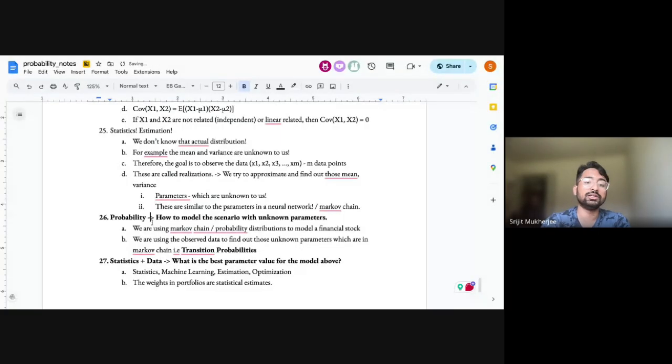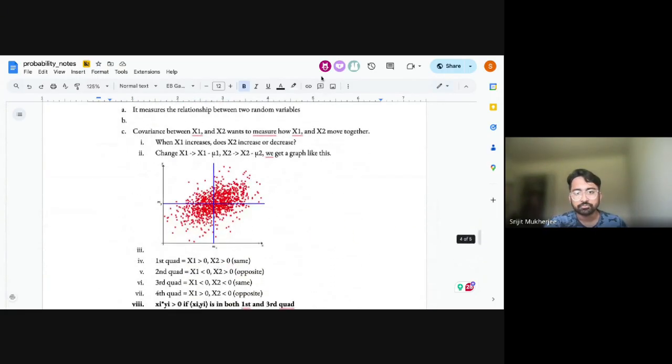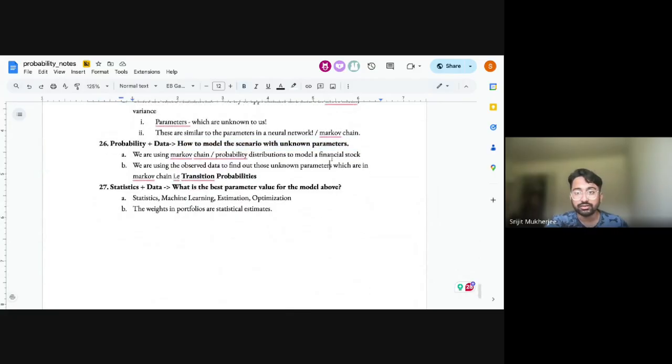And of course, you also need data plus probability, how to model it, because you want the probability model to actually represent the data. So data is important. Under the structure of the data, for example, the graphical model is a different model than a Markov chain model, right? A deep learning model is a different model, but again, both of them fit the data, the portfolio data. Similarly, the probability model is different there, and the statistics model is different. Therefore, for each probability model, there is a different statistics estimation problem. But this is the entire idea of probability and statistics. Okay, that's what you're doing here.